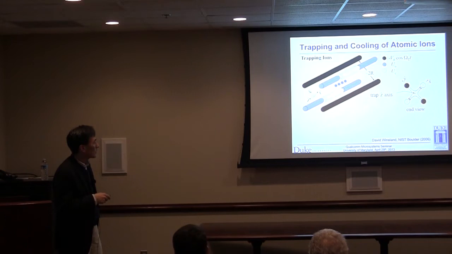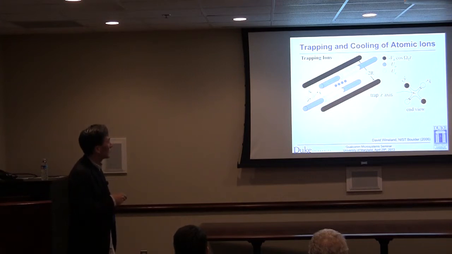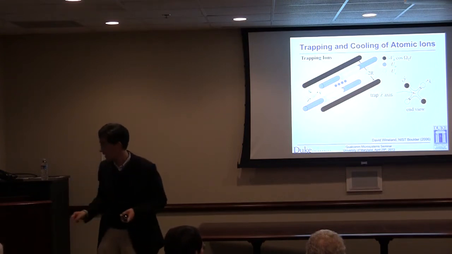So typically, the goal is to create this quadrupole null. One way to do it is to create 4 poles, 4 rods, and then ground 2 of them, and apply RF to the other 2. And then in the middle of this, you have a linear potential trap. And then you can further confine the potential in the longitudinal direction by segmenting these ground electrodes. These are RF grounds, but I can segment them and apply positive voltages to these gray electrodes and lower voltage to this white electrode, and then I can create potential in this third dimension. And then I have a 3-dimensional trap.